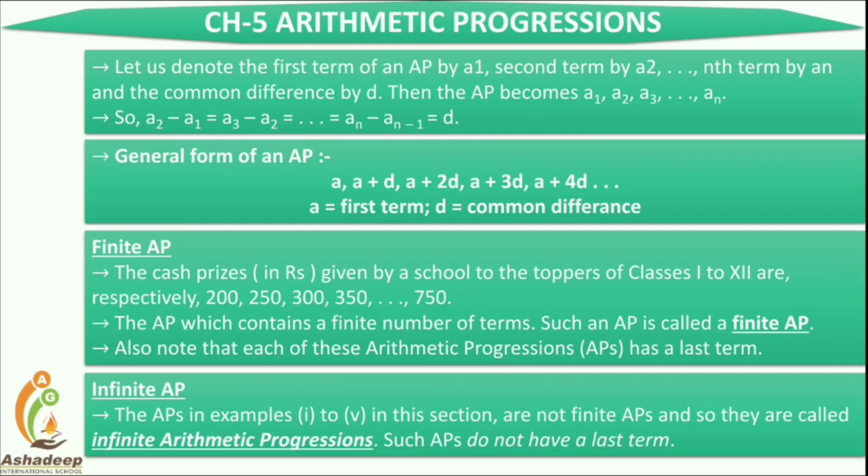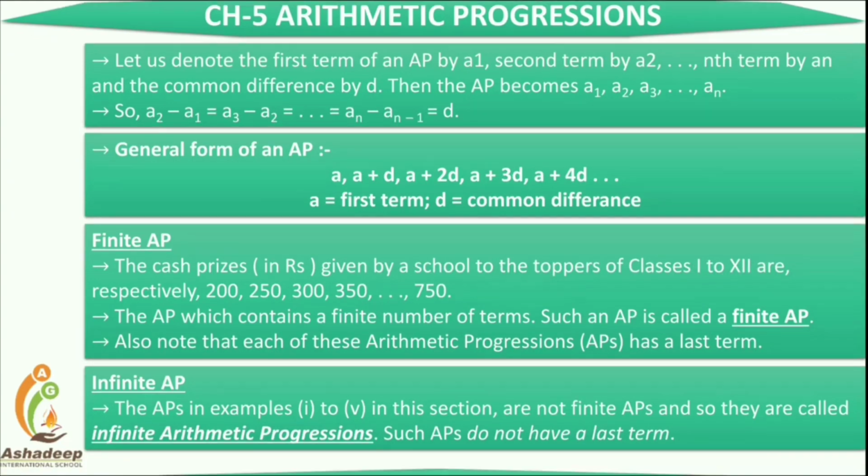So the general terms are defined by a, a plus d, a plus 2d, a plus 3d, and so on. Now, a finite AP means one which has a last term, and an infinite AP means one which doesn't have a last term. It just goes on and on. Like if I write 1, 3, 5, 7 and so on, I am not mentioning the last term, so it is called an infinite series. Here the last term is mentioned, that's why it is called a finite series. So that's it for the theory part. Let's move on.